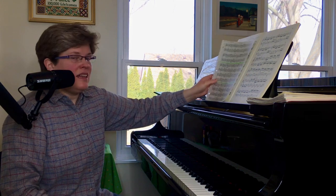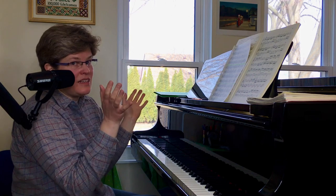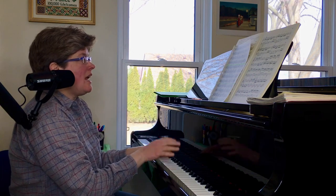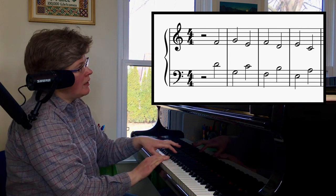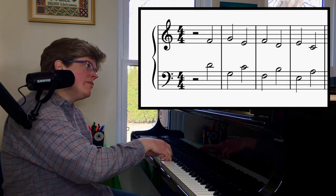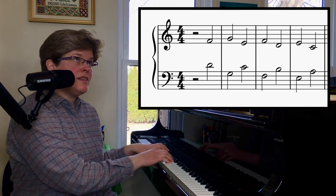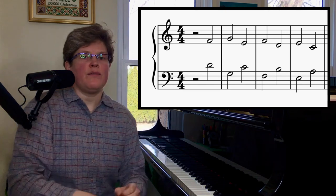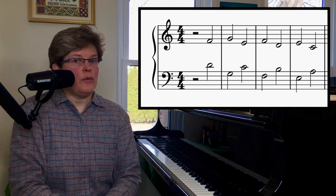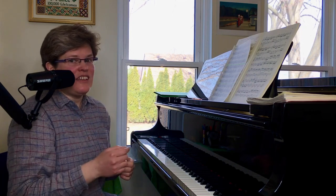When I take out sort of the main notes of that sequence, we get movement by step. That's always the case in these sequences, right? So we get two little links on the chain. That's the pattern: descending down by step, by way of a fifth. I just kept it going for a few more times. I just love to shock the ear once in a while. Let me play my extension now for you.